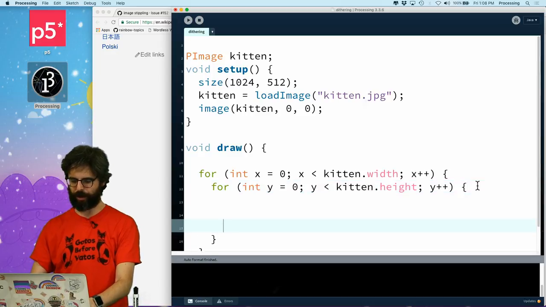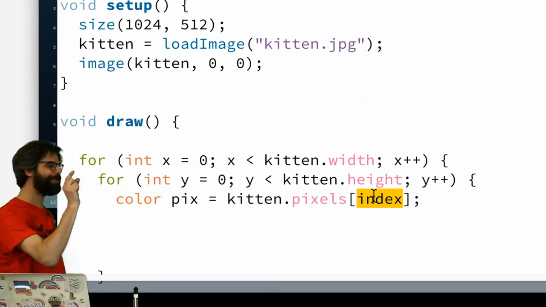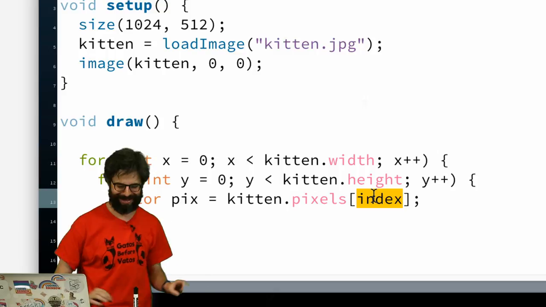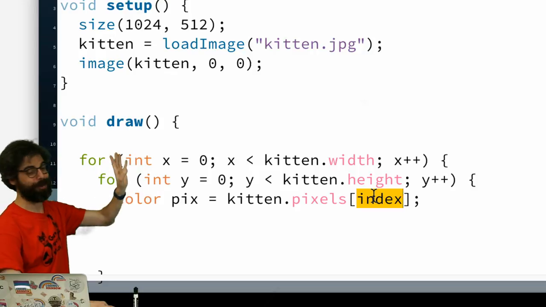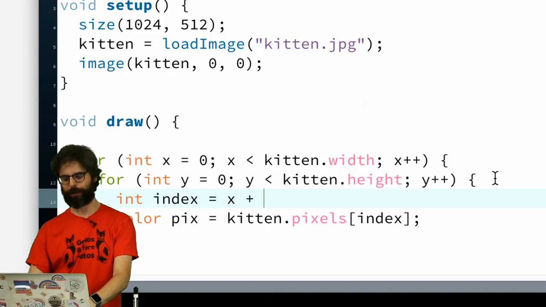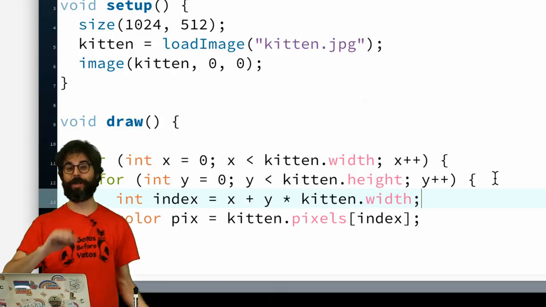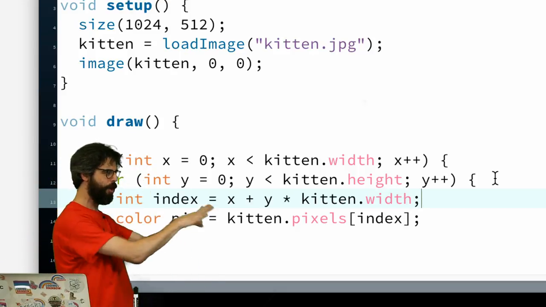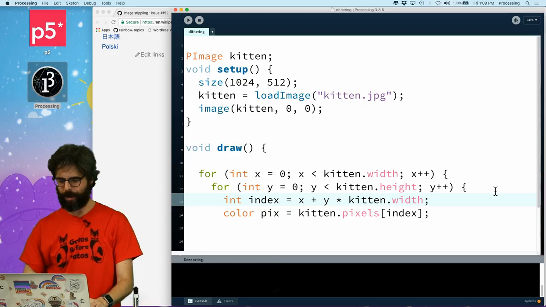So this is going to allow me to look at a given pixel from the kitten. The problem is the pixels are actually stored in a one-dimensional array, and I want to think about the pixels as their x, y positions because I'm going to need that later. Luckily for us, there's a very simple formula: x plus y times kitten dot width. I go through this formula in another video that I will link to from this video's description if you want to understand why this formula takes an x, y position and gives me the one-dimensional location in the pixel array.